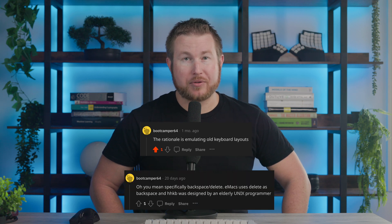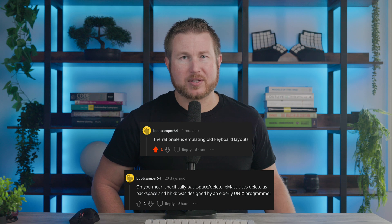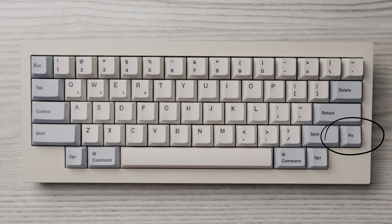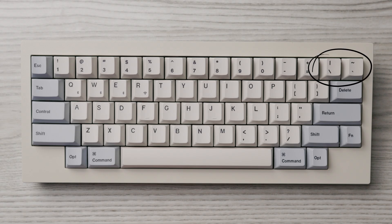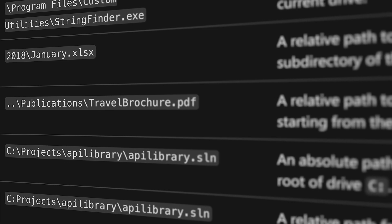You could even argue that this wasn't actually Keychron's choice — they're just following the official Happy Hacker layout to a T. The Delete key does not delete the character you most recently typed, which 99.9% of the time is actually what you want to do. It deletes the character immediately to the right of the cursor. I wasn't able to discover much around the utility of having a Delete key instead of Backspace. To be fair, the Backspace key isn't completely missing from the default layout — you just need to hold down the function key while pressing Delete. If you needed inspiration to learn how to use Via to customize the layout, there you go. When all is said and done, the only key that sort of gets a downgrade is the backslash key. If you're on Windows typing file paths a lot, you might not like this placement.